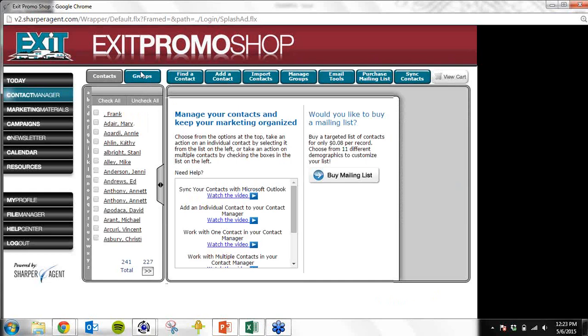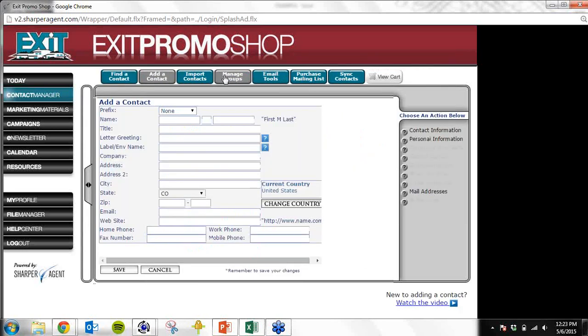Cool. So contacts, we've seen how you can work with multiple and singular. We've seen how you can group and view our groups. We have seen how we can find a contact and import a contact. Add a contact we won't go over. It's simply just manually adding to the system. Maybe you're at an open house and you have your computer or your iPad open. You can simply just enter their information manually.